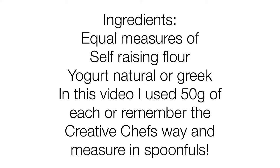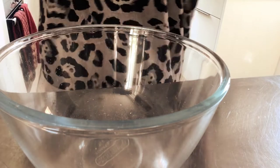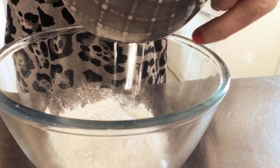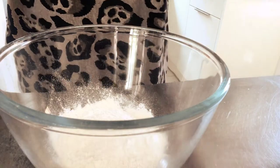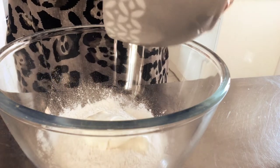Back to this recipe though, you will need the following equipment. Please find a spoon, a rolling pin, and a bowl. And then we're ready to cook. Don't forget to wash your hands. So I'm putting the flour into my bowl. I'm then putting the yogurt into my bowl.